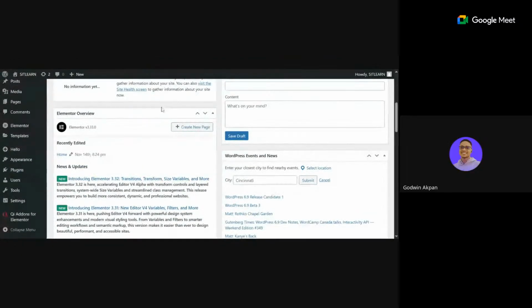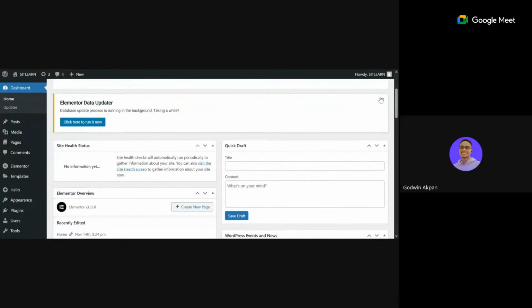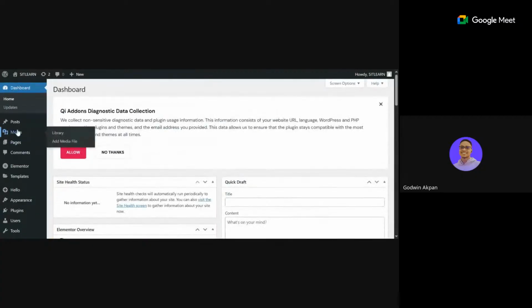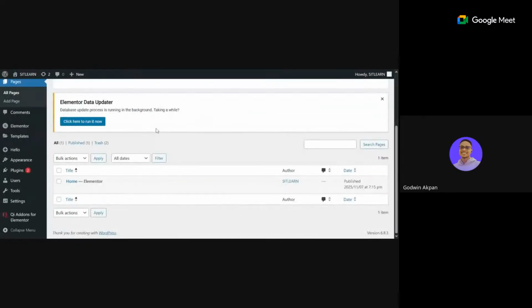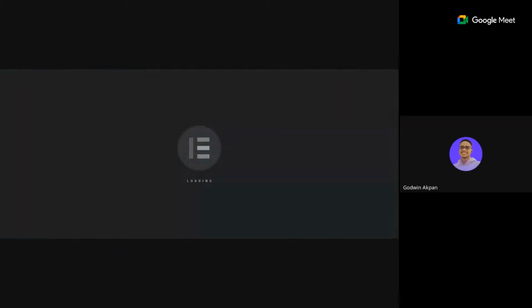Okay. So if you can see my screen, this is the backend of WordPress. And we'll continue building. So first of all we go to pages. From pages, we see the pages we've created. So far, we've created only one, which is the home page. And we're going to edit with Elementor in a new tab. You can always do it here directly, but since I always come back here, I will leave this tab active. So I'll just open in a new tab. This new tab is where the Elementor interface is going to come out. Remember, Elementor is our page builder that helps us to build on the web.